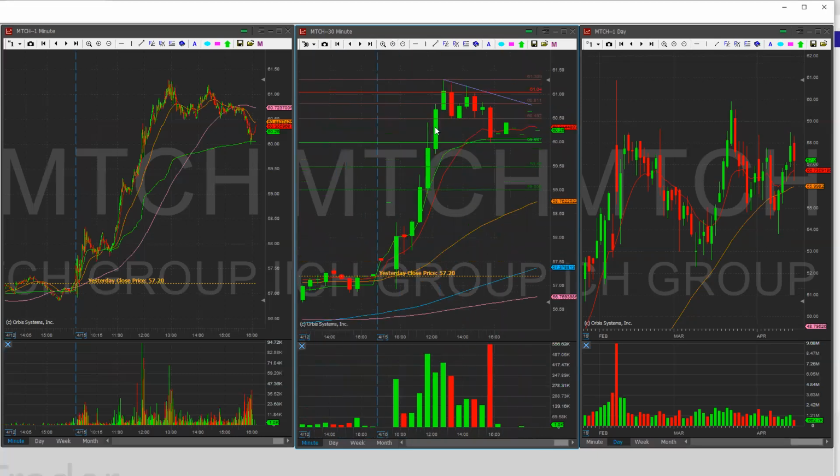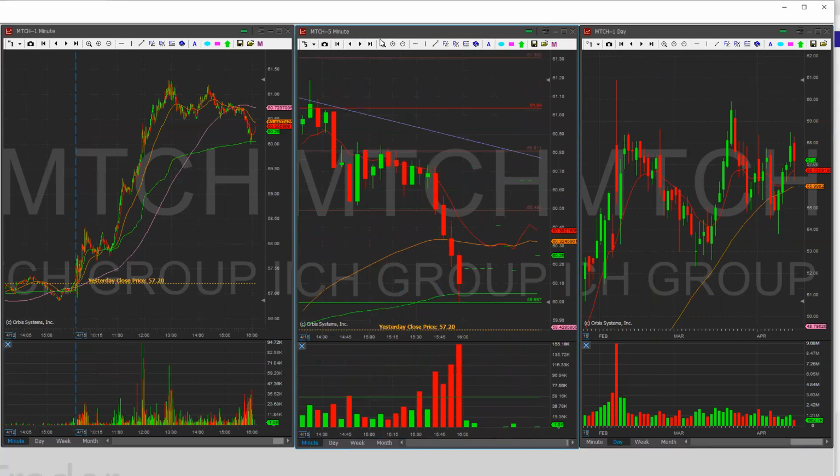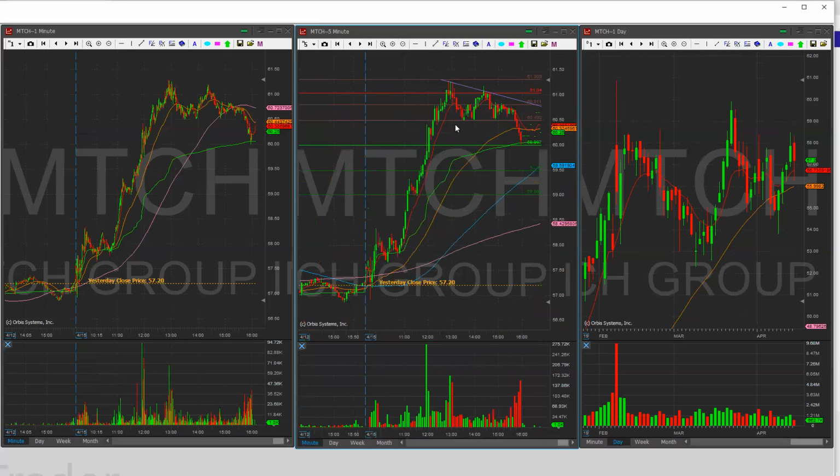Today it got bought up here, and then it topped out at around the 61.30 area. You'll see a different shade of red here for resistance at the 61, which is actually key resistance on February 7th. Currently the stock is a little bit under the 60.50 area. The 60.50 is resistance 1, as you can see on the 30-minute chart here and on the 5-minute. On the 5-minute, you can see how it tested so many times, and then late day it failed.